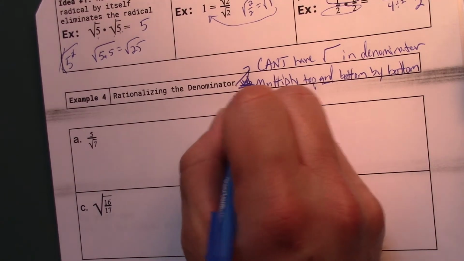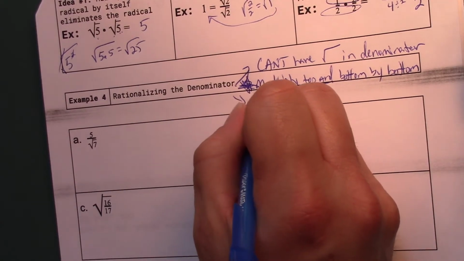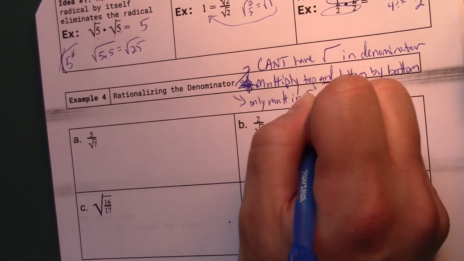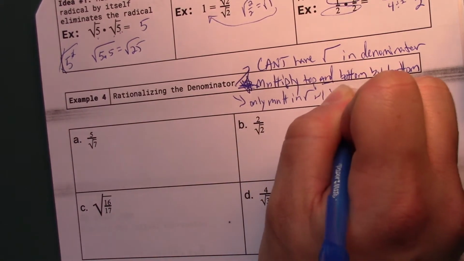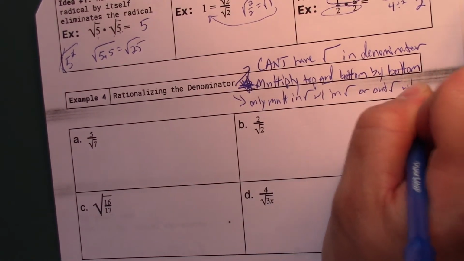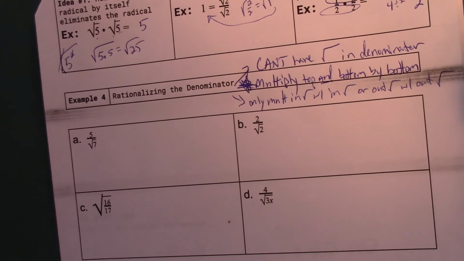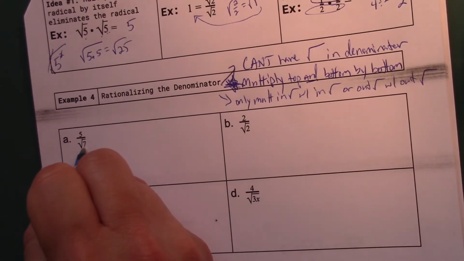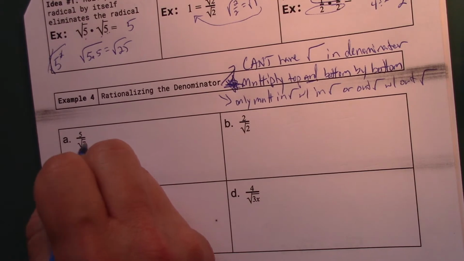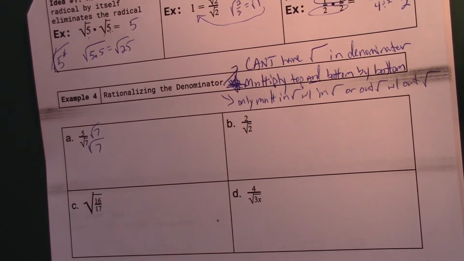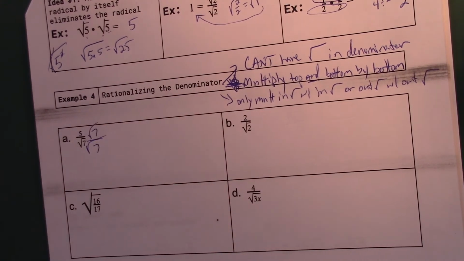And then remember that you only multiply in square root with in square root, or out square root with out square root. That'll probably make more sense as we go here, okay? So what's on the bottom? Square root of 7. Can't have it. So that's what we got to do to the top and bottom of both sides. So square root of 7, square root of 7. Because again, the square root of 7 divided by the square root of 7 is 1. We're timesing this by 1 even though we're changing it.